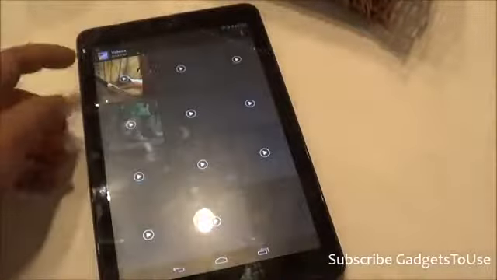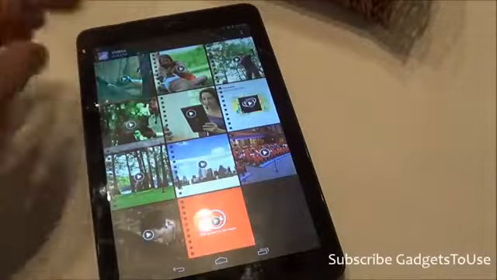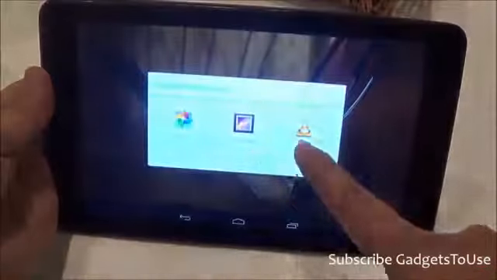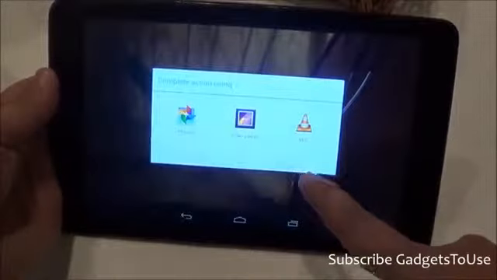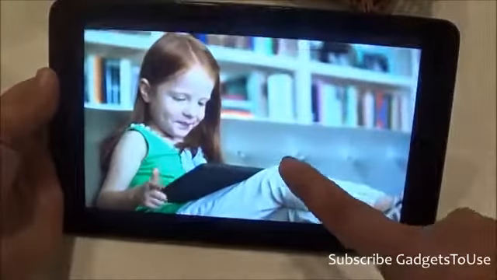Let me just play a video on this device so that you can get an idea about the overall clarity of the display. It is powered by an IPS panel. It is an IPS LCD display, 8-inch, and it is a high definition display. The resolution is 1280x800. The pixel density is not much, but again pretty good for a display of this size. That is something which we can notice. So let me just play this video for you.